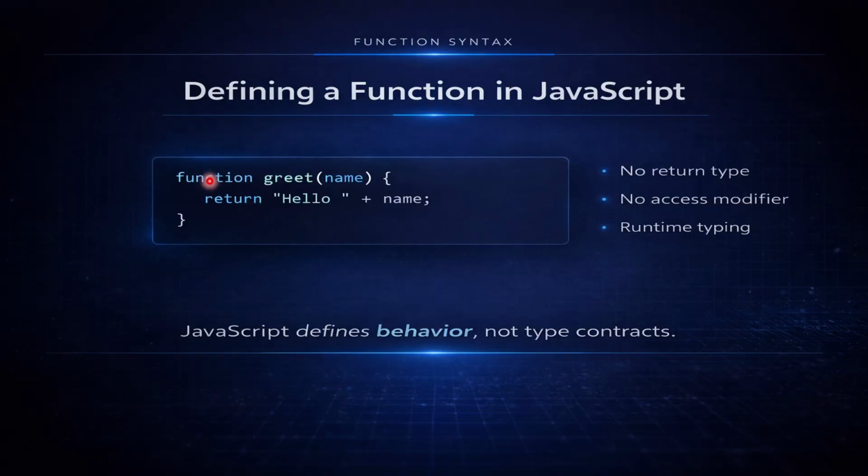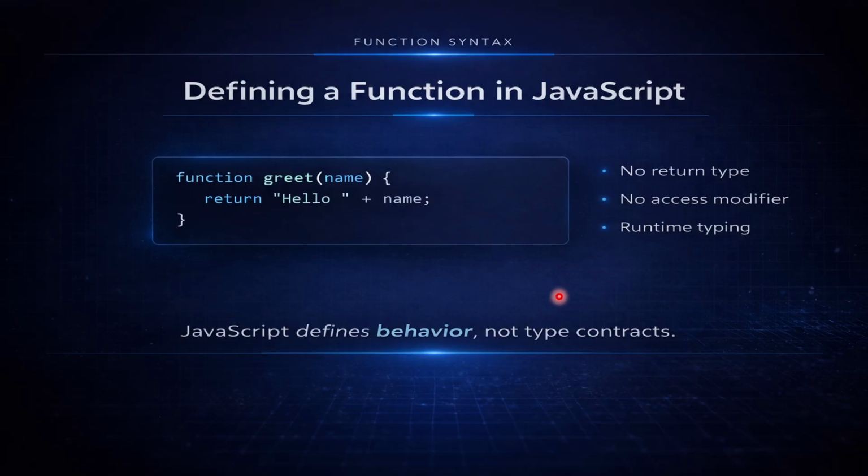Okay. So this is the syntax, you can say, of a function. We don't have to give any access modifier or return type. Return type, anyways, we have discussed enough. That will be decided at runtime, right? So we create a function with whatever name, and this is how we pass the parameter, and it will return this value. Since JavaScript sees at runtime that it is a string, at that time it will decide this function should return a string. We don't have to mention anything upfront, right?